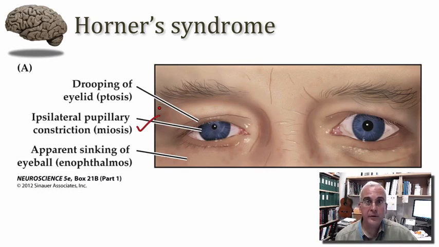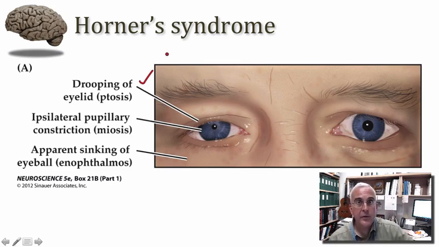Now, what you're looking for when you examine the diameters of the pupils is not so much an absolute size, but an asymmetry. In the case of Horner syndrome, what we see is the affected iris has a smaller pupil than the normal iris. Well, it might be somewhat difficult to appreciate what is normal, but I think you can see that the dimension of the pupil is smaller in this patient's right eye compared to the left eye. So this is miosis. It's evidence of an abnormal constriction of the pupillary muscle. Well, in addition to the constriction of the pupil, we also see a drooping of the eyelid associated with Horner syndrome. So this might be a subtle sign, but it's one that you should look for nevertheless. And one might also get the impression that the eyeball itself, the globe, is somewhat sunken into the orbit.